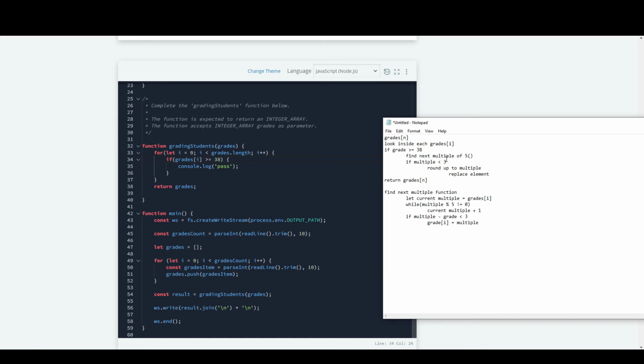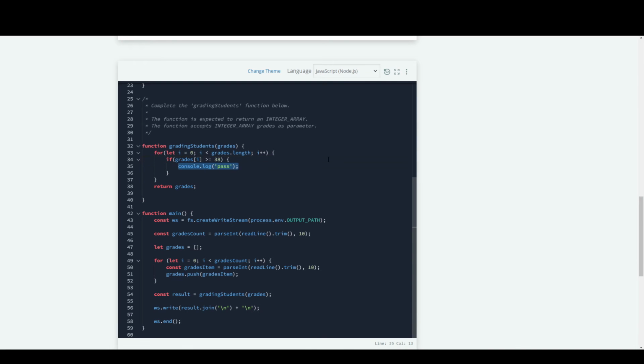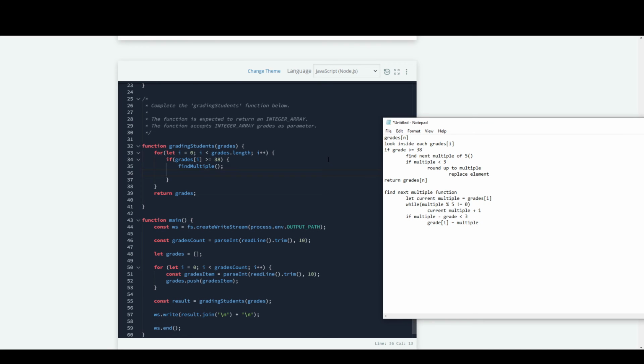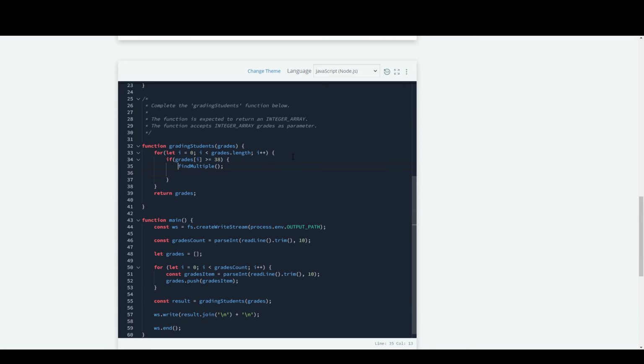So find the next multiple of 5. So find multiple. If multiple, let that multiple equal this.